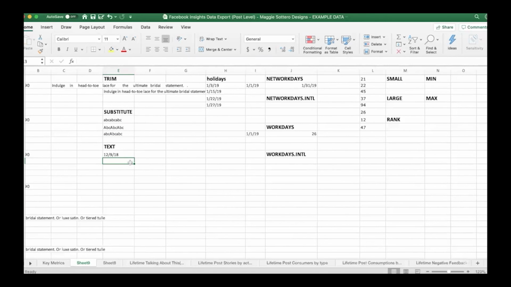Now the text formula can help you in this case. We have a date and we want to know what day it is, or we want to put it as a day of the week. So in this case, this formula helps. We put text. The value is what we want to change. And the format text is what we want to change it to. In this case, we want the day of the week. So I put day. And I want the day to only have 3 characters, 3 letters. So I put 3 Ds. And there we go, Sunday.